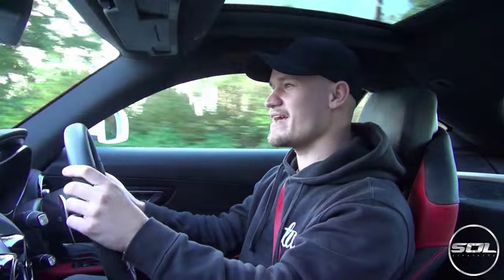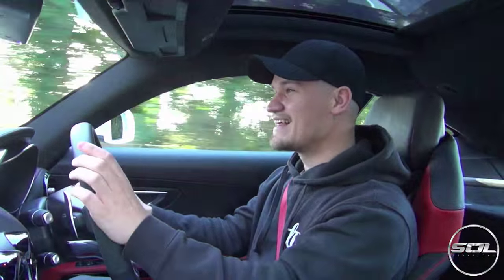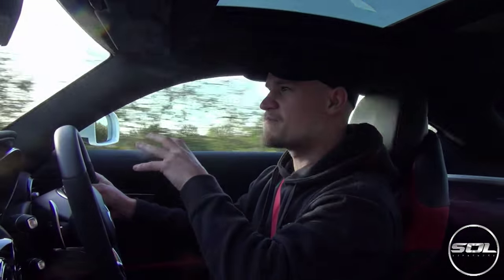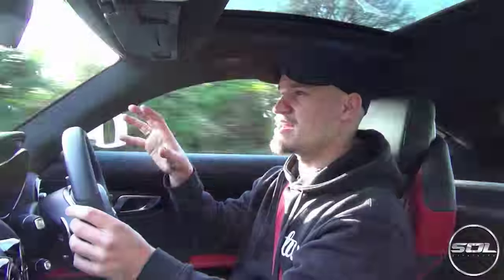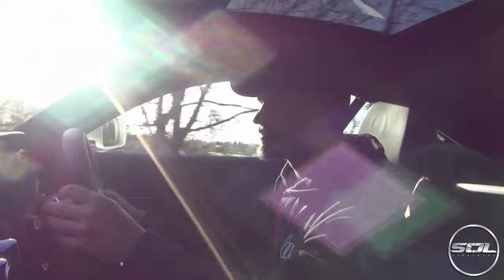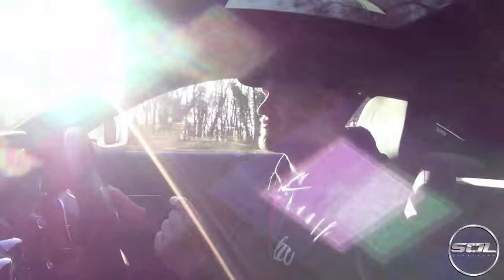The SLS AMG felt like a 21st century American muscle car. Getting behind the wheel of this car, having the long nose in front of you and the really aggressive vents, it reminds me a little bit of the Ford Mustang I drove in Germany — not by the way it handles, but just the view you have. It's quite American muscley with a massive engine and long nose. Rear wheel drive, big engine, and a really nice rumble. It's a seven-speed — I just found that out clicking the paddle. And those gear shifts are incredibly smooth — the feel is almost non-existent.